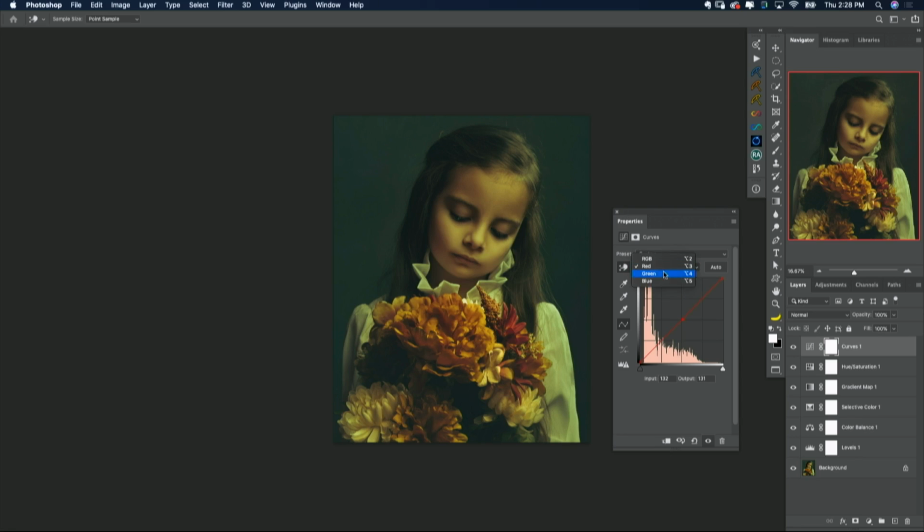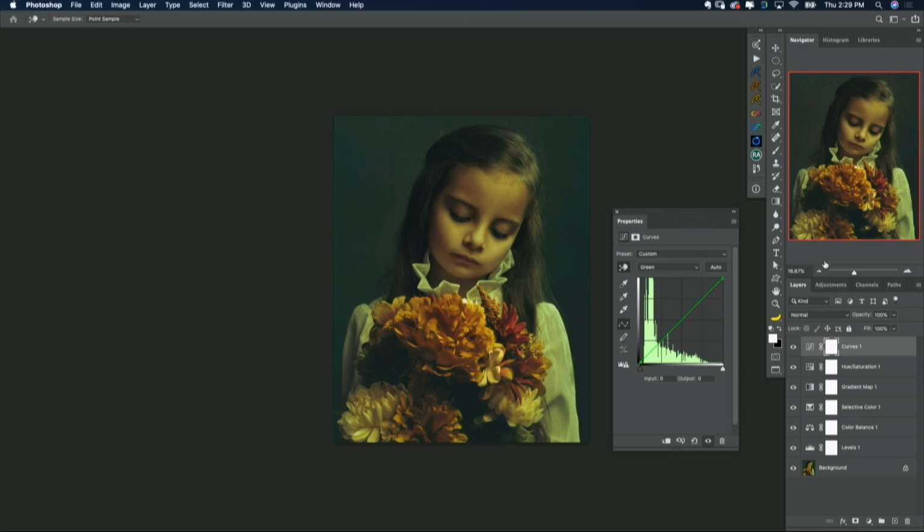So I'm gonna add a little bit of red, just a little tiny bit over there. And you know, the same with the greens. If you drag this down, it adds magenta. If you drag it up, it adds greens. If you drag it all the way out, you get rid of that point. Same here, you can add some magentas to your highlights by dragging this down, and then some greens to your shadows by dragging these up.